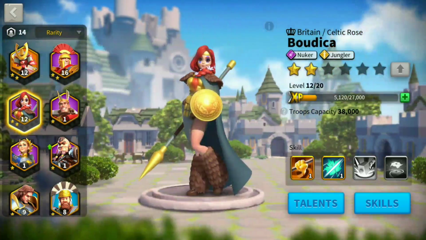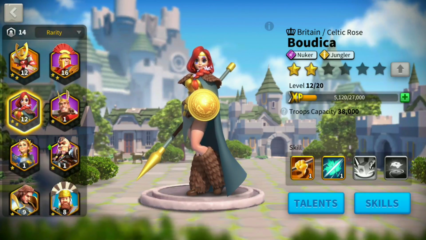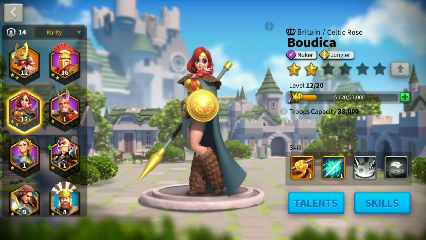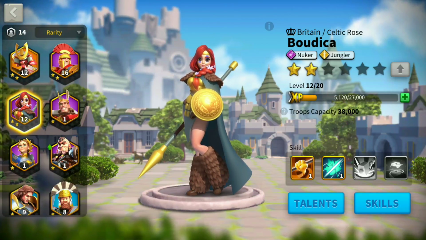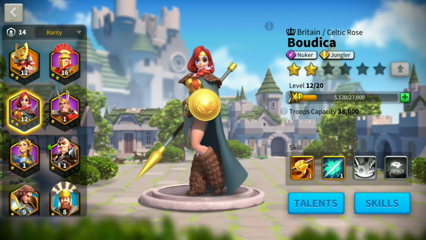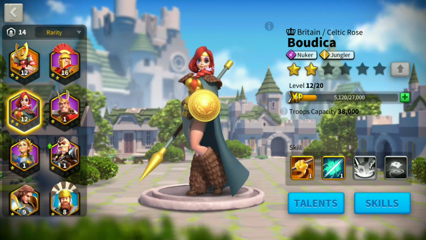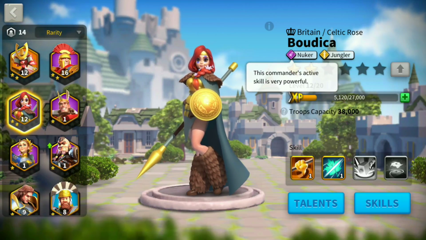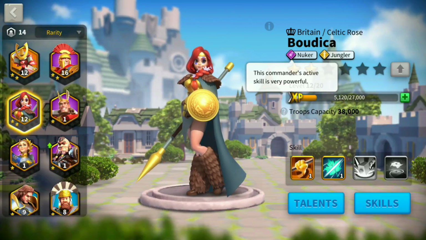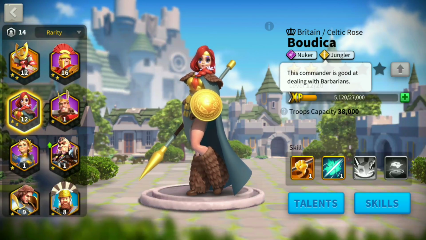And then I also got the Britain's commander, which is Boudica, if I'm pronouncing that correct. So she's also quite cool. She's a nuker and a juggler. She basically takes care of barbarians. She's also a good support hero. So basically nuker means that her skill becomes very good, like very powerful. And juggler means that she's good with dealing with barbarians.